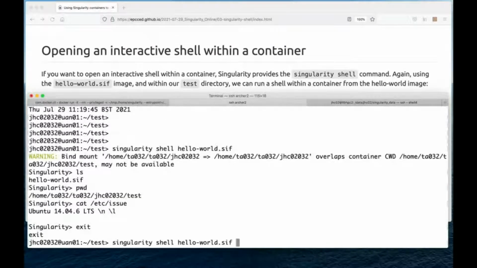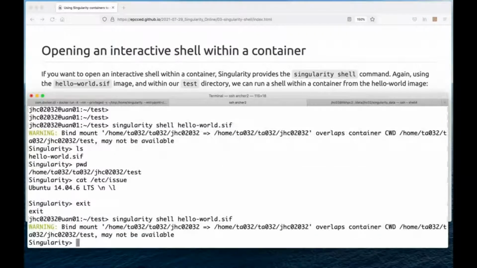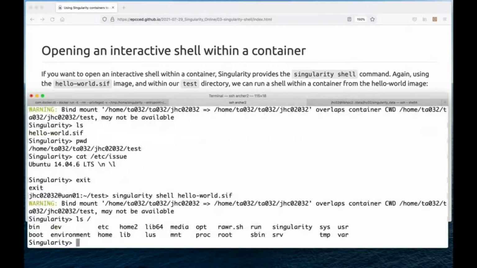So in fact, we've demonstrated, because we're on Archer, it's very unlikely that Archer is going to be running Ubuntu 14.04. I suspect it's got its own, much more recent distribution. So what you can see there is that we were actually in a different environment to the main system where we were running. If I go back into the shell, you can see that we're now in this separate environment, and the core system files in this environment are specific to that container and the image that it's based on.